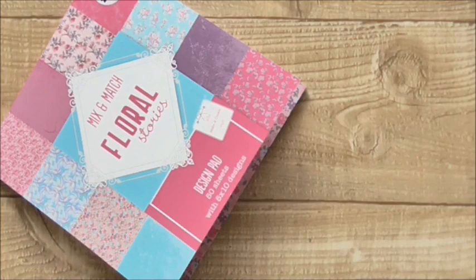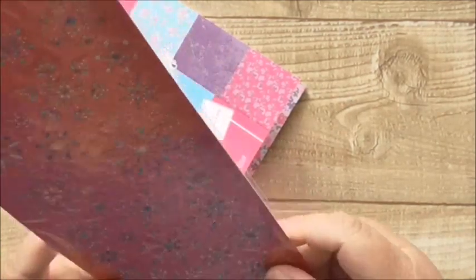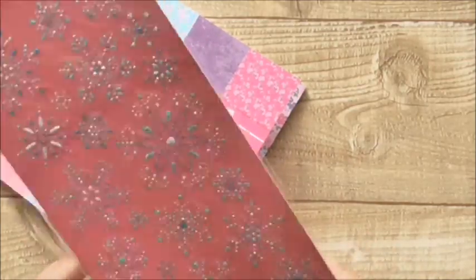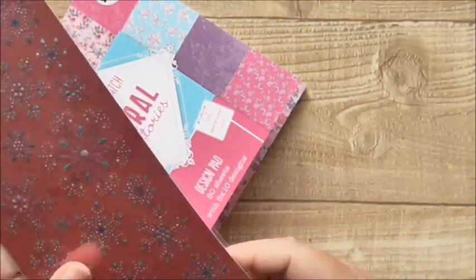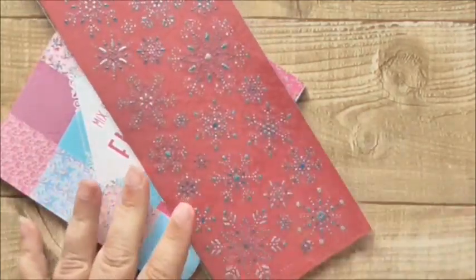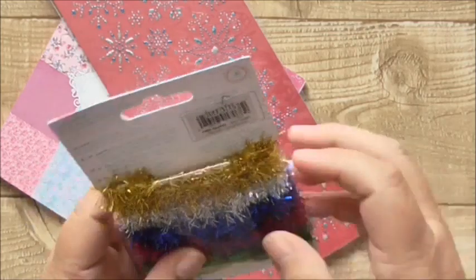What else I got from The Works? I got these gorgeous snowflakes which were a pound, and these - well these are glitter dot stickers. They're little dots of glitter but they peel off in one piece - they're on like an acrylic background and they stick on. They were a quid. Obviously I got a discount like I said. I got this glitter.